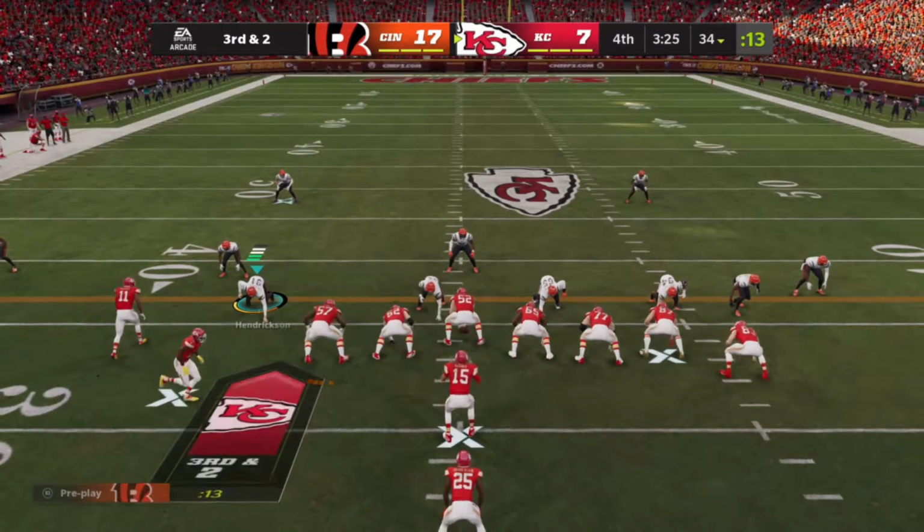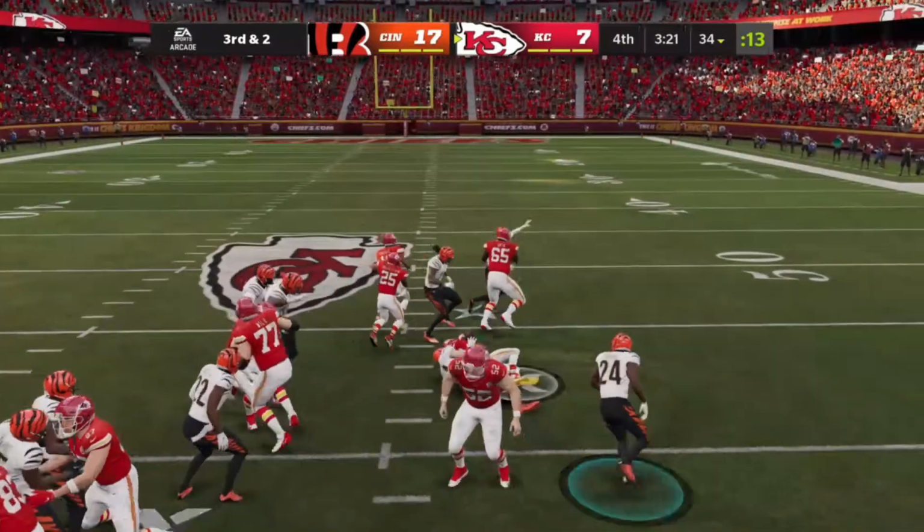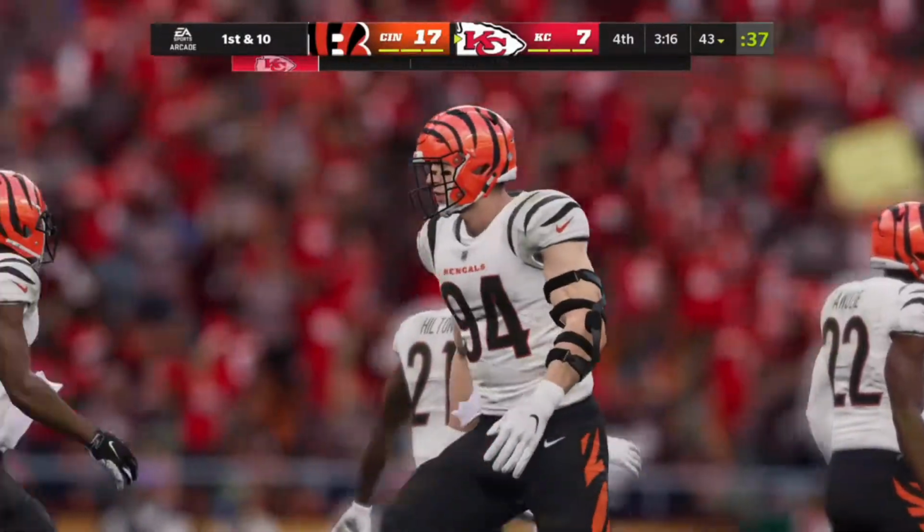Yeah, so the edge rushers, they're coming. That could have hit big. You're right. Good recognition defensively to snuff that one out. And he's taken down at the 43, but not before picking up the first.